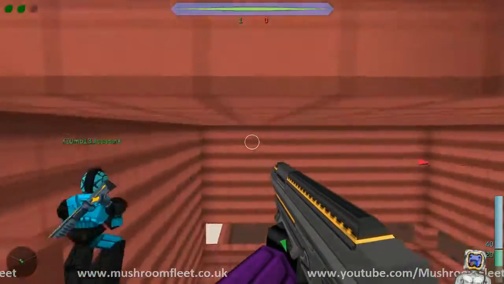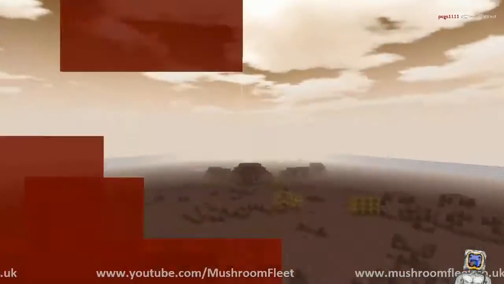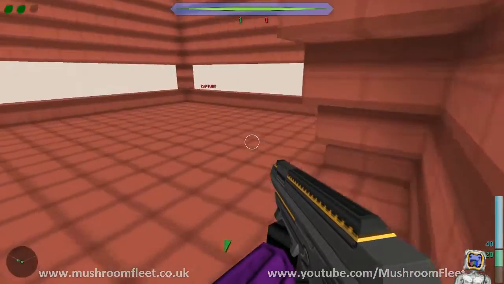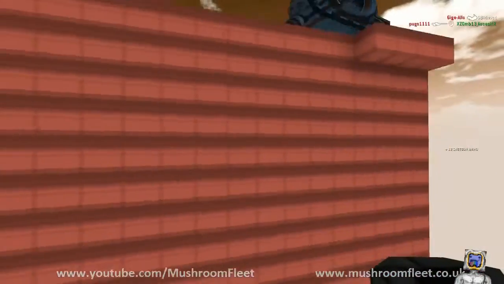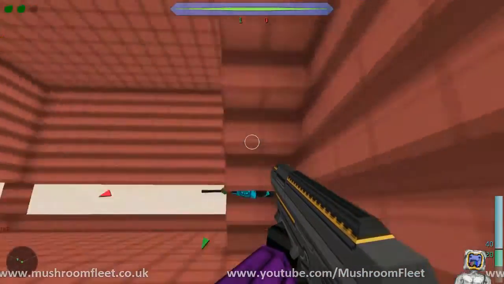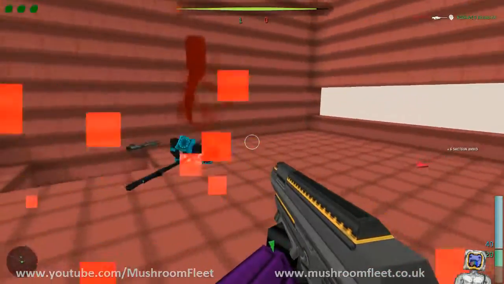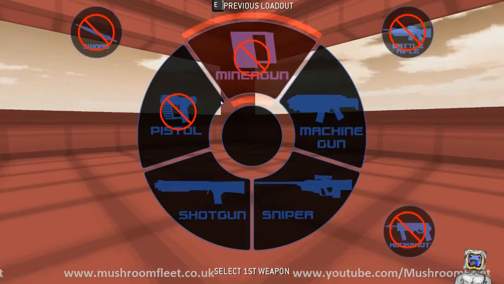Some dude just fireballing us from above. Whoa. Like, what is this guy? Admin or something? He doesn't want to die. Surprised there's no rocket launchers. Oh, what? Well, why am I already dead? Sniped from across the map.